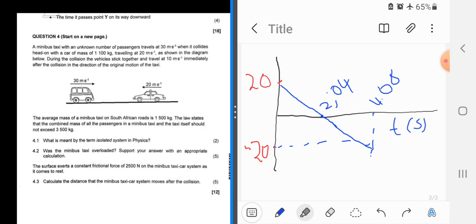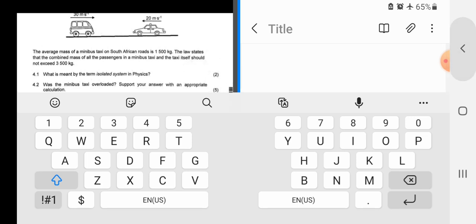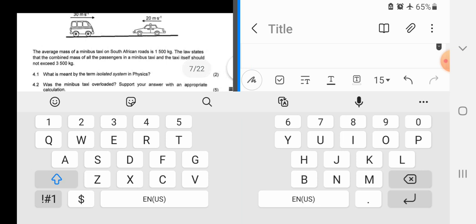Impulse. What do you call it? I will remember that topic. It's just that something can slip your mind just like that. But I will link the topic in the description box down below. What is it? Impulse, pause. Guys, I don't know what's happening, but I just forgot about it. So that is question 4.